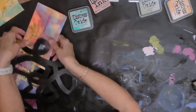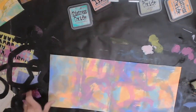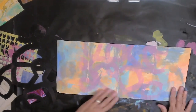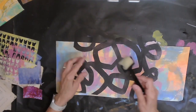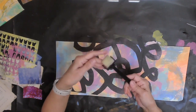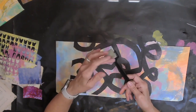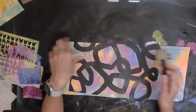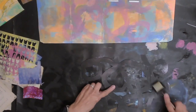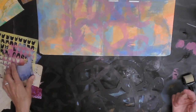And then the last one, and so this is what I want to show you with that stencil. So the inside of this page, I'm not going to need the oxides for this. I have a different idea. All right, so what I was doing is I was taking a little tiny spongy roller, and I believe I just got this at Joann's or Michael's or something like that. It seems like it came in a package of a whole bunch of different sponges, and this was one of them, and I really liked it. So what I was doing is sponging paint on this and then pushing it down against the paper like I'm monoprinting or something like that.